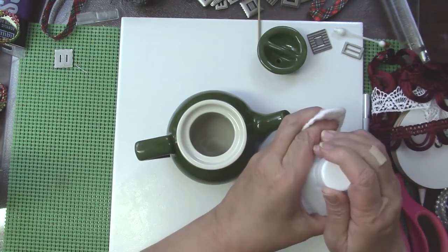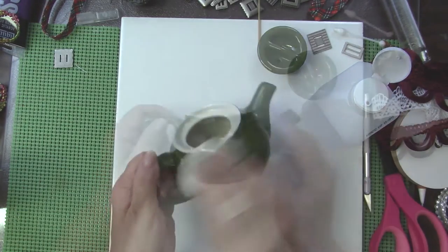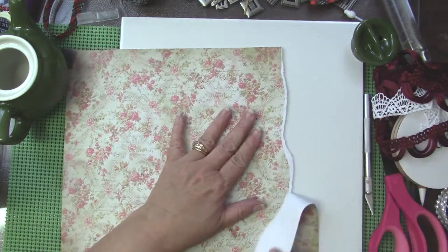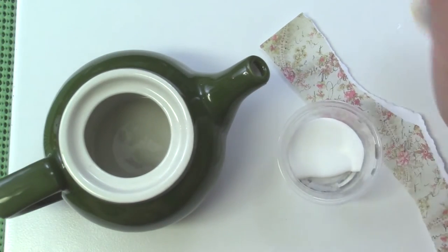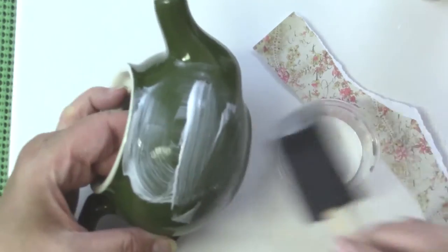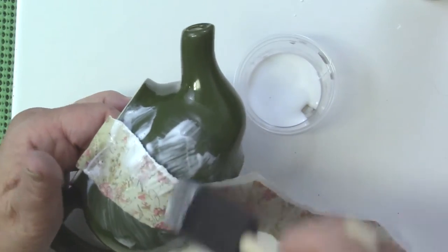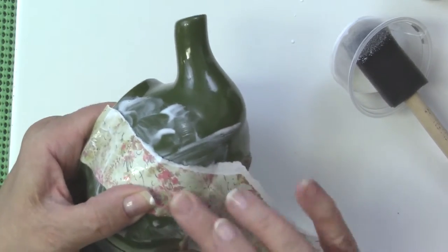The first thing I'm going to do is clean the teapot. This has been sitting on a shelf for a while, so I'll clean it with some alcohol — just make sure it's good and ready. And then I'm going to take the scrapbook paper, which is a really pretty vintage rose paper. You can see I'm just jagged tearing this so I get lots of little strips. And I'm using some Mod Podge to apply that to the ceramic teapot. I'm being pretty liberal with the Mod Podge, and this has a really steep curve so I'm putting a lot on — it'll actually moisten the paper and allow it to fit a little bit better.